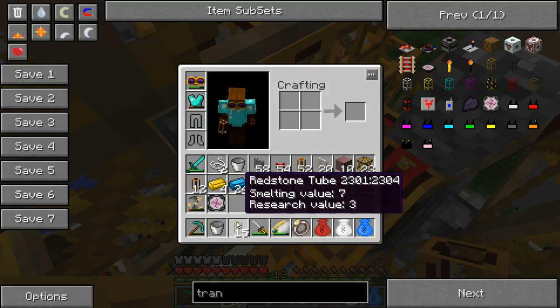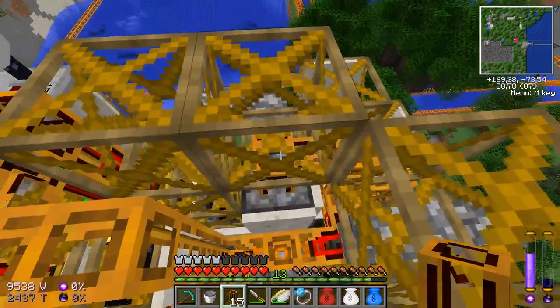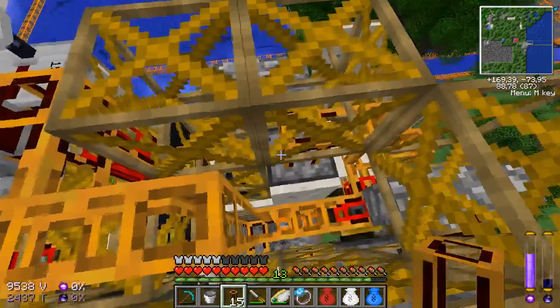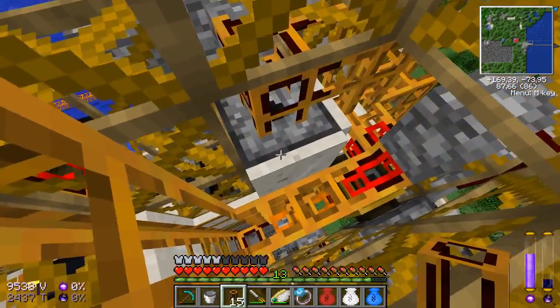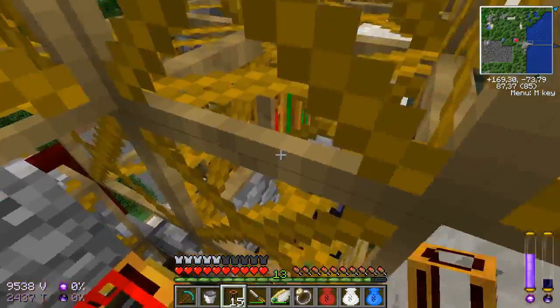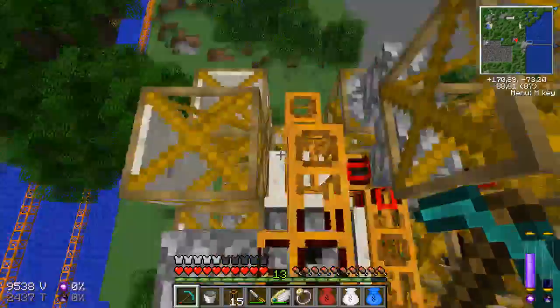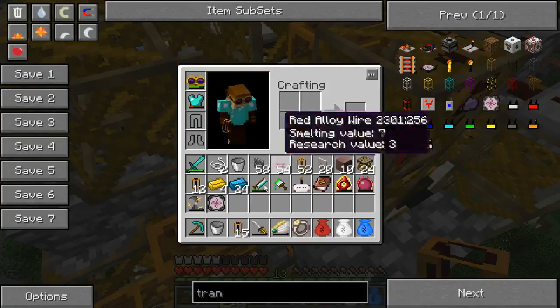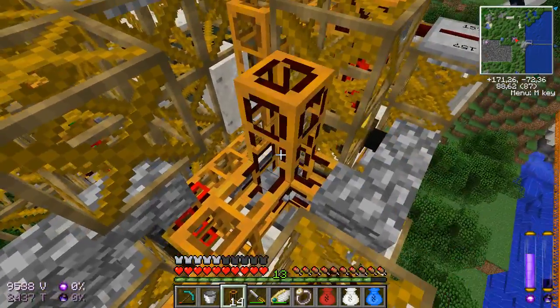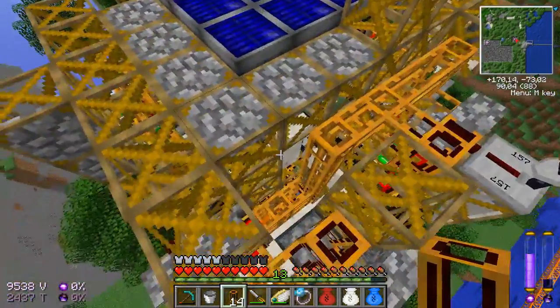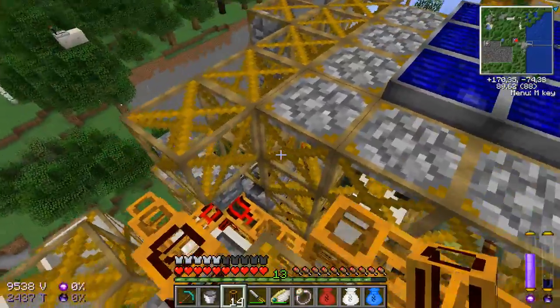I think I know what I will do. I will not have anything here. Let's break this guy. Let's put our redstone tube here.